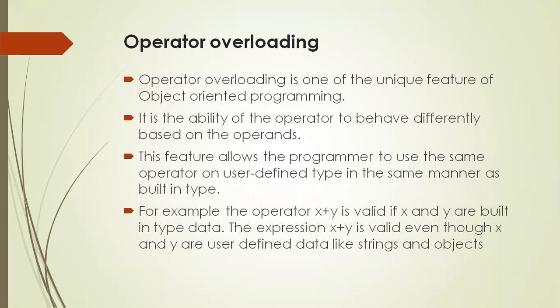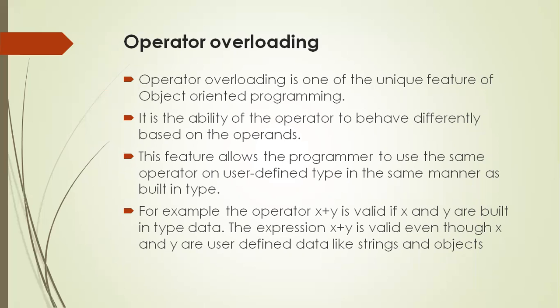So let us study the basic concept of operator overloading. Operator overloading is a unique characteristic of object-oriented programming. It is the ability or the power of an operator to behave differently depending on the operands. What do we mean by performing differently? For the same operator, if you give one category of operand, it performs one way. If you give a different type of operand, then its behavior changes.